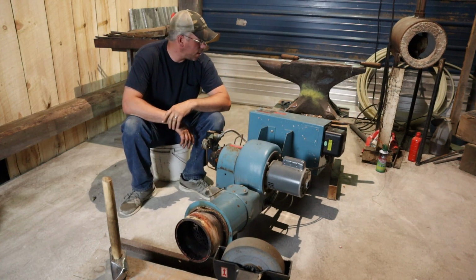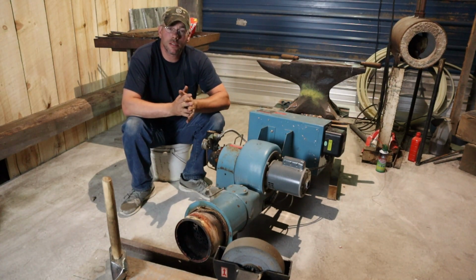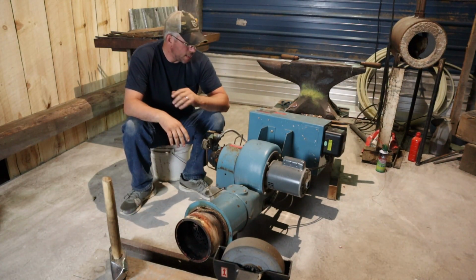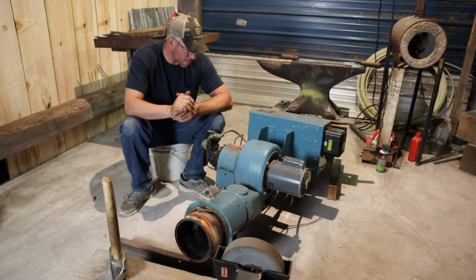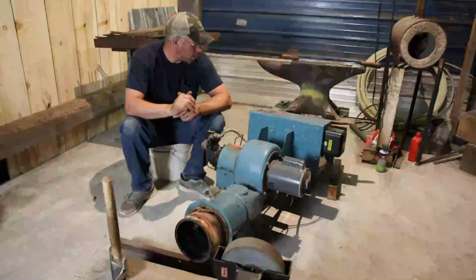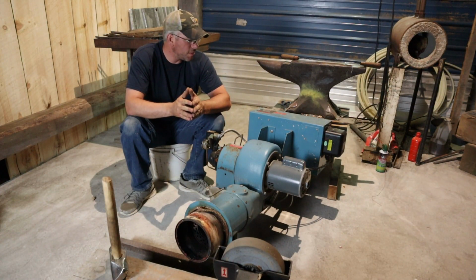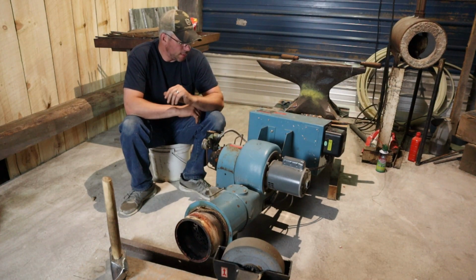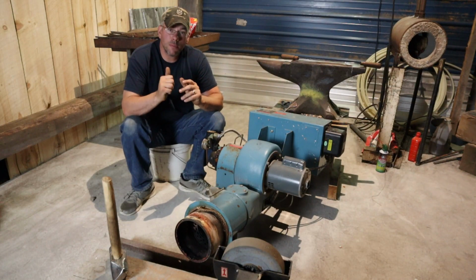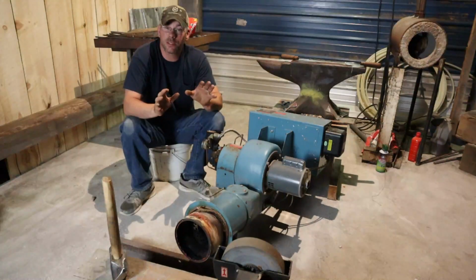What you're looking at right here, this is a cyclonetic burner. It's made by Webster. It's a big oil burner that we took off of, it's actually not even really that big compared to some of them. But anyway, took this off of a hot water boiler here a few weeks ago. I've got the twin burner, I've got two of them. Now, we can't do any more forging in this building without some kind of an exhaust system. That's not what this video is about.